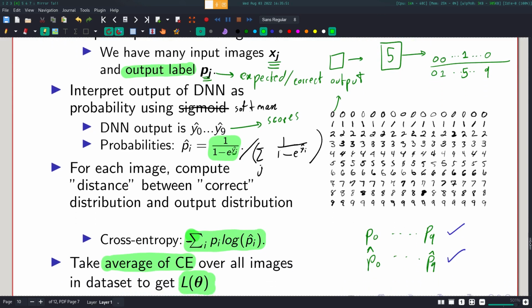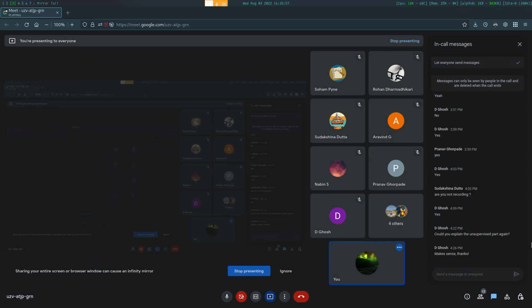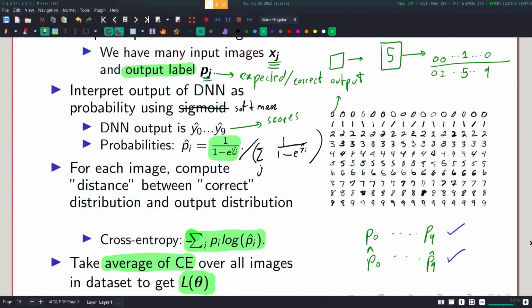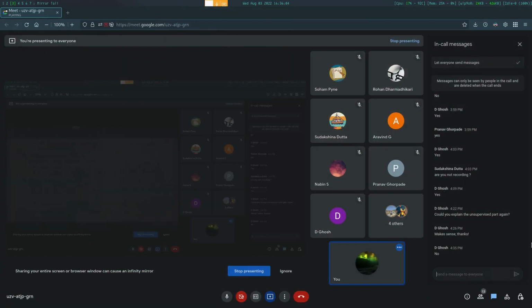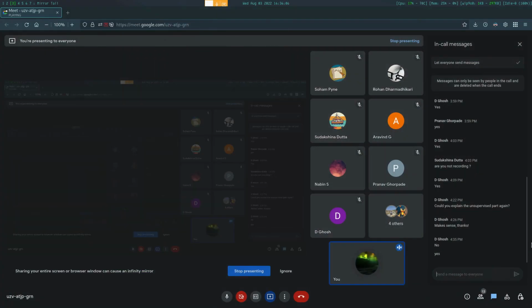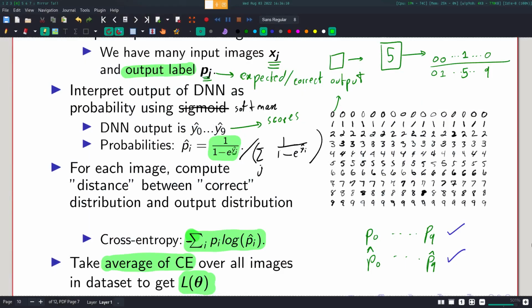Right? So any questions? Even if you're completely lost, say so and I can go over things again. Does this make sense to everyone? I'm just wondering about the people who have not seen DNNs before: have you done some non-DNN ML course where you've seen things like cross entropy and softmax?